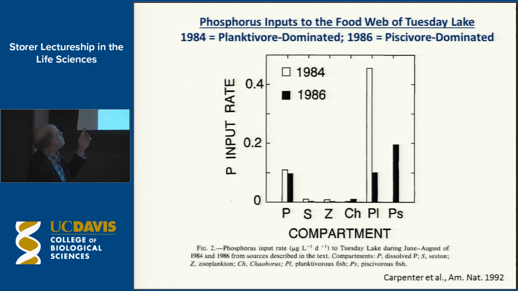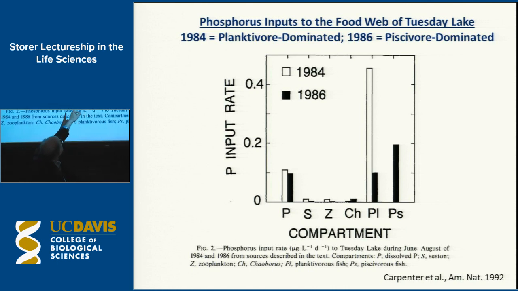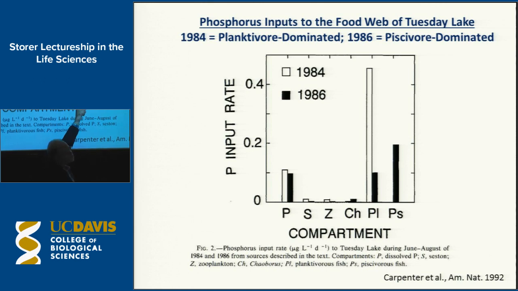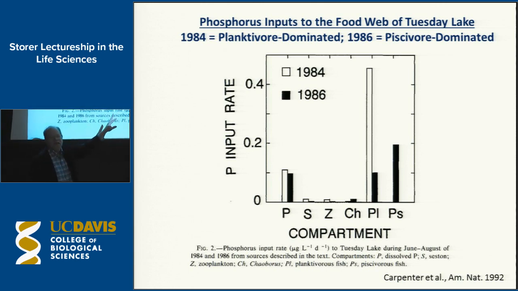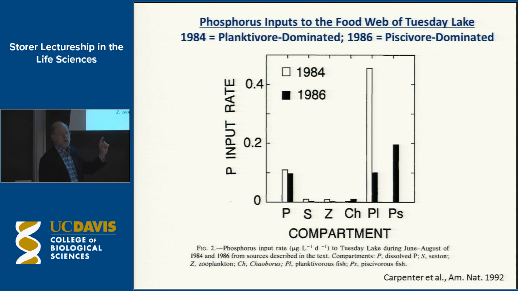Quite a while ago, we noticed that terrestrial inputs directly to predators were pretty important. Here I'm comparing the phosphorus inputs directly to several different compartments of the lake ecosystem from different sources. The point I want to make is that these are inputs by terrestrial food, directly into planktivores and directly into piscivores. Those are big inputs from eating terrestrial prey to these top predator levels. Of course there's some particulate phosphorus that's eaten by lower trophic levels. But we were very surprised at the role of terrestrial prey in the phosphorus budget.